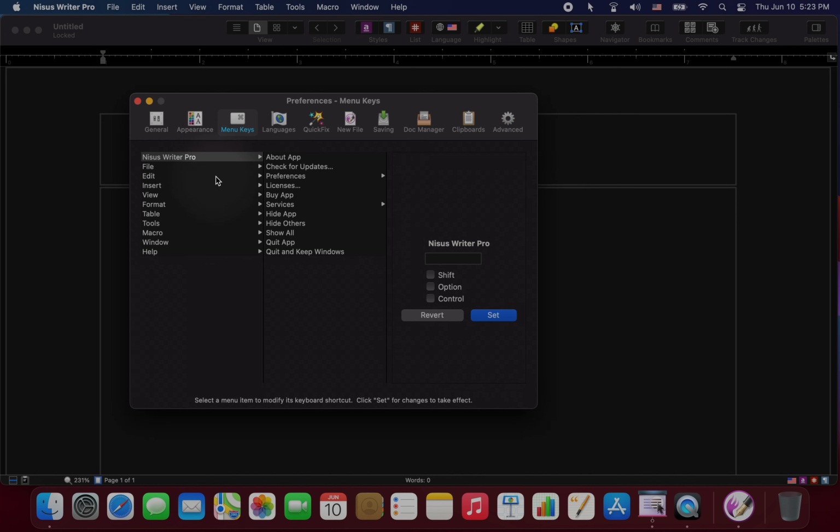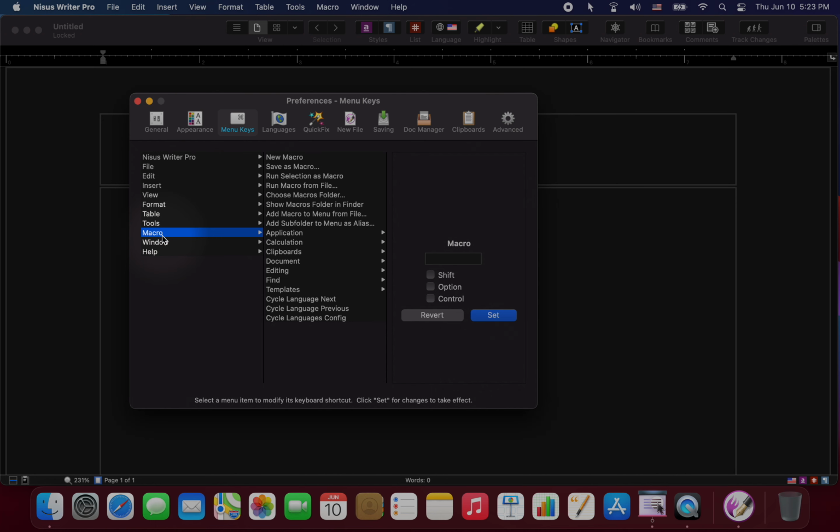So in the menu keys menu here, we're going to go down to macro, and now we're going to see, assuming that that was successfully installed, these 3 options down here: cycle language next, cycle language previous, and cycle languages config. And we're just concerned with the first 2. So I like to set these shortcuts to command period for cycle language next.